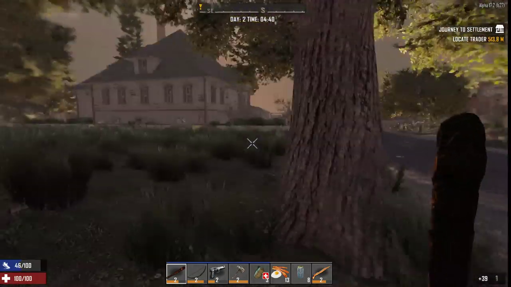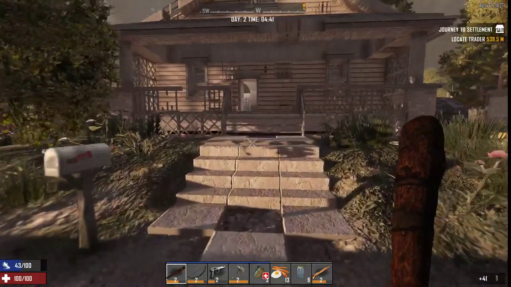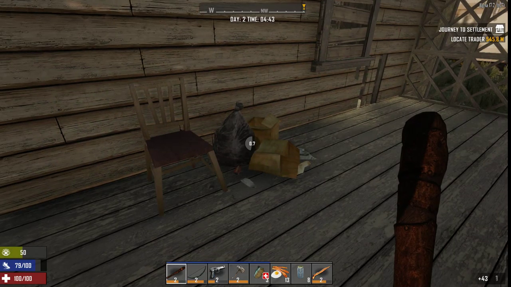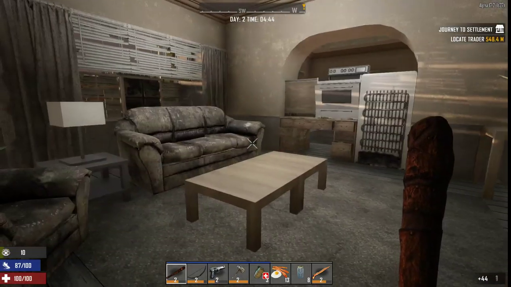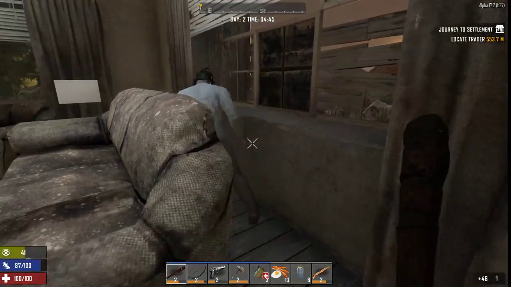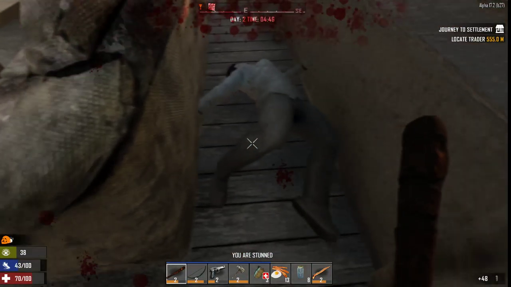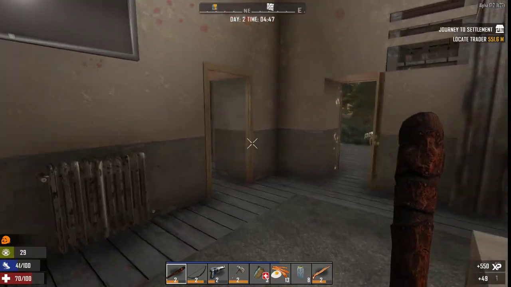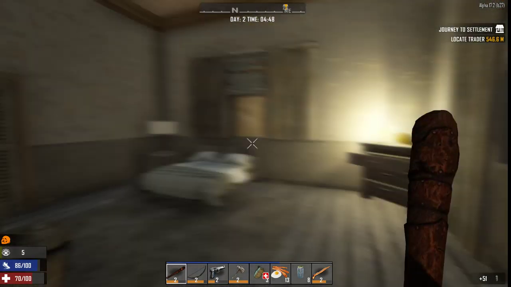Okay, the poles are prepared. Almost all of them. Let's just scout out. Okay. Maybe we should just go into this one. Does look like a decent enough place to loot. Okay. I don't know how I missed her with that kit, but we won't be judging the game. It's still in the alpha.